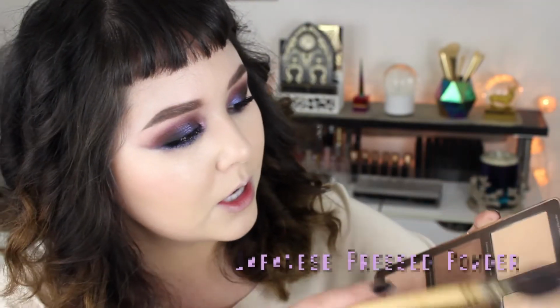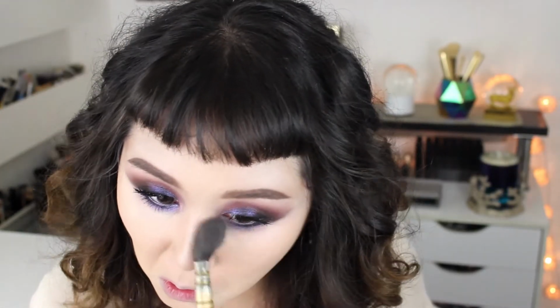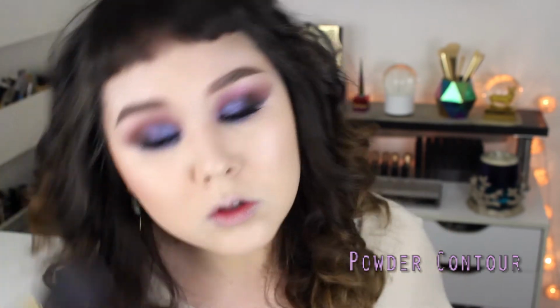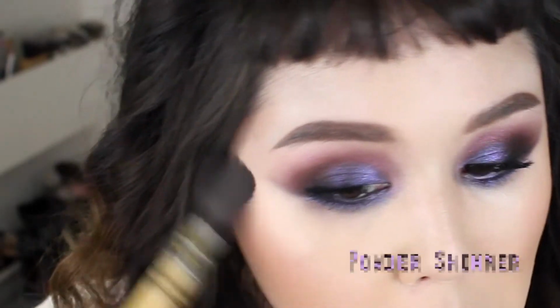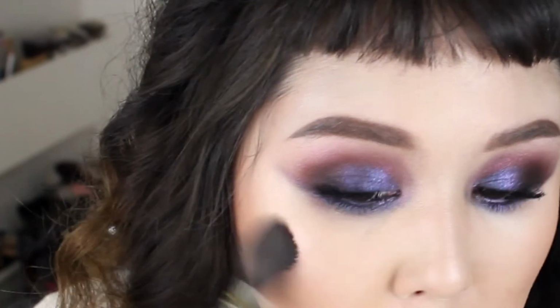Now for the Japanese pressed powder, this is slightly dark for my skin tone, so I'm just taking it very lightly to set the concealer. And then I'm taking the powder contour, and I actually blend the powder contour out with the Japanese pressed powder because it makes it softer. And then for the shimmer highlight, the powder highlighter is really pretty, and I just lightly put that on.